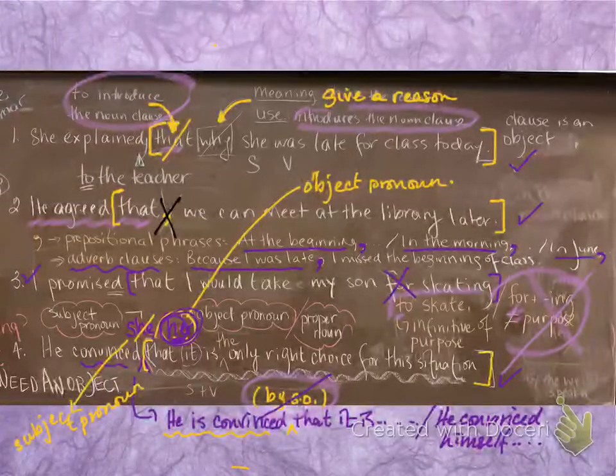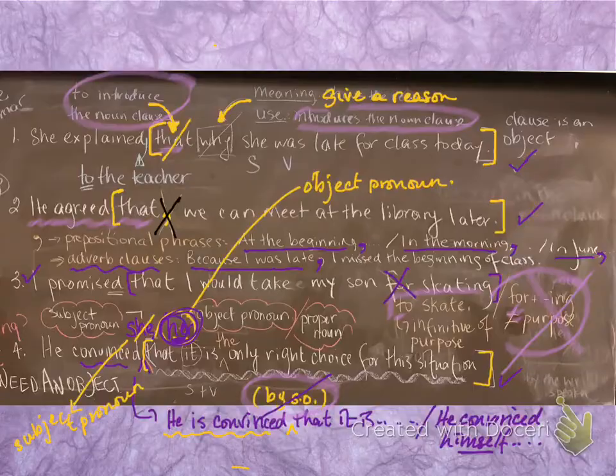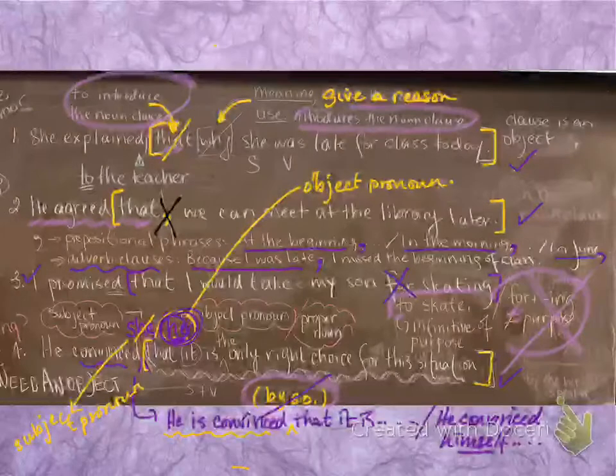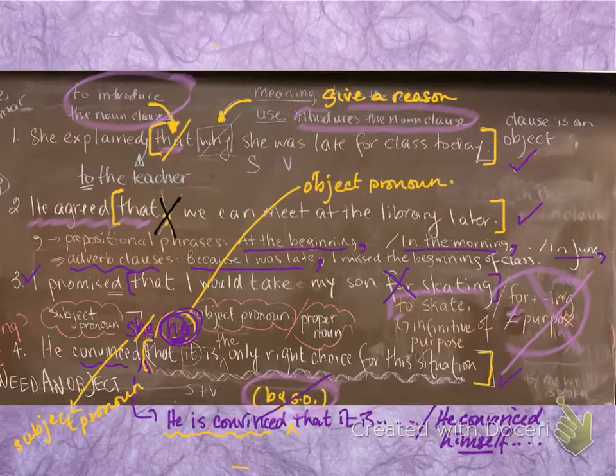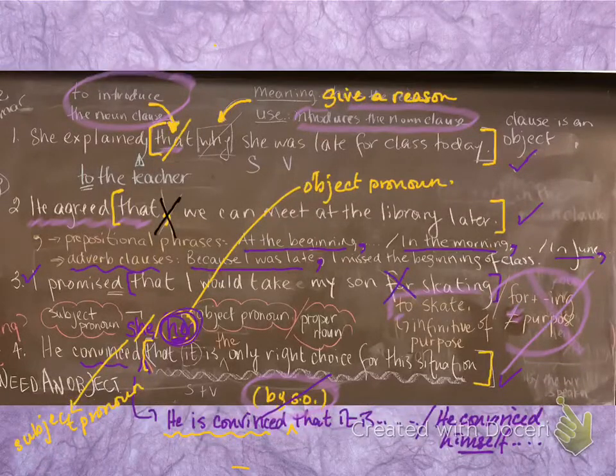And the meaning is slightly different. Here he's convinced by someone else or something else. Here he's convincing himself. Okay. But generally what we want to point out here is that when you're using words like convinced, we need to convince someone that blah, blah, blah. Okay? So, lots to think about when you're looking at noun clauses with that.